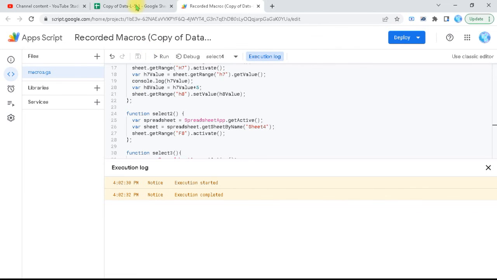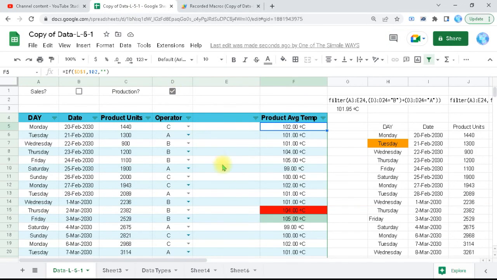Okay, executed. If you go back to our sheet, it was this one, and it changed it to red. Now we can see that we can change the colors either from the conditional formatting, or directly from inside the Apps Script. In the coming video, we'll see how to loop through the values so we can change all the values. And in the coming videos, we are going also to see more and more from Apps Script.